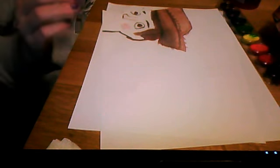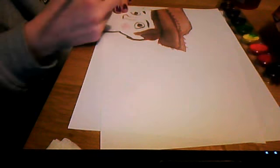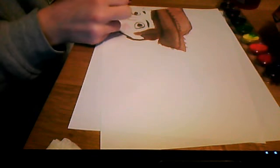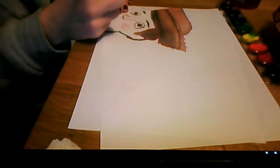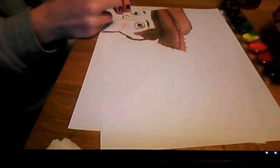Okay. Next thing I'm going to do is this brush in the brown very lightly at the mouth. Just like again, using the brown, using the shadows. And using the same brush, just using a line so that he has kind of teeth going in the left.